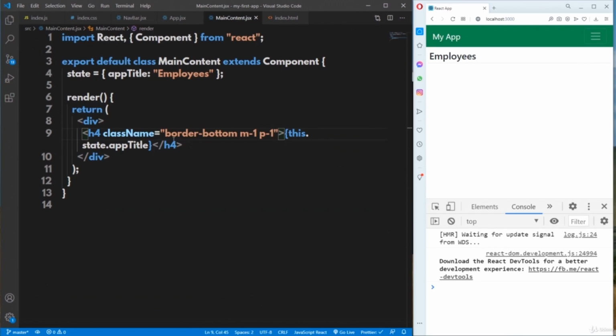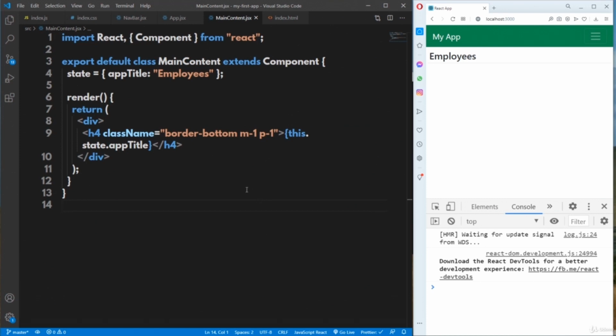These are just CSS classes provided by Bootstrap. In case you are not aware of Bootstrap or feel confused about Bootstrap CSS classes, you can check out my other courses on Bootstrap or refer to the Bootstrap documentation on the getbootstrap.com site. In my courses, I am not explaining the Bootstrap related CSS classes in depth because that's a different subject. So in the next lecture, we will see how to handle events in React.